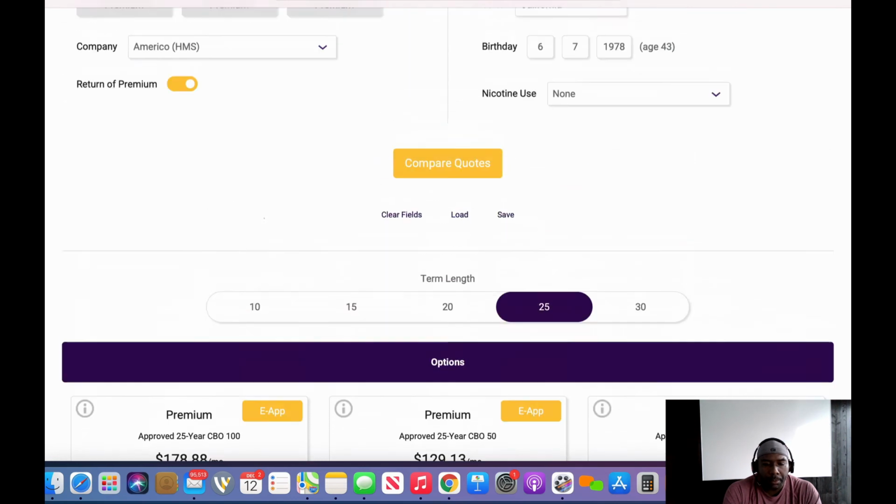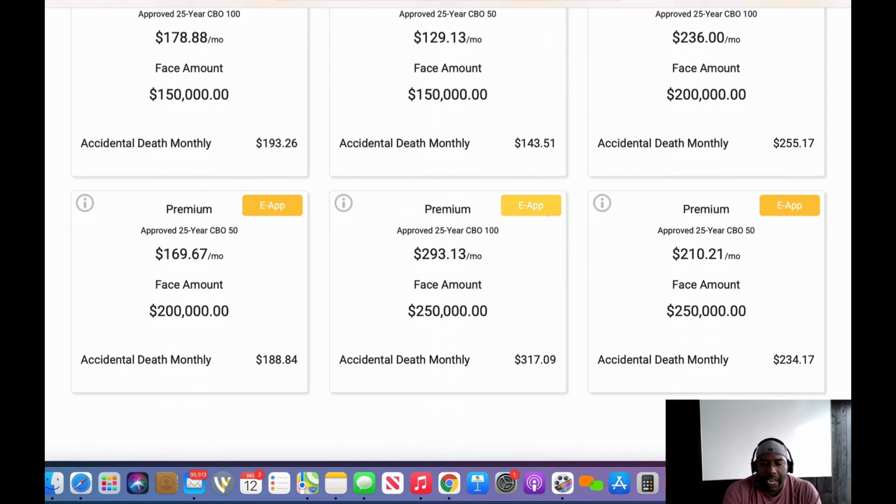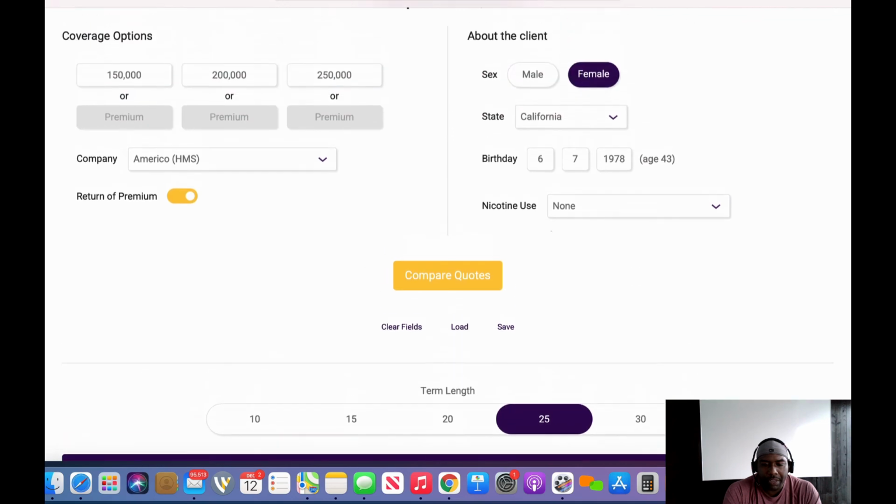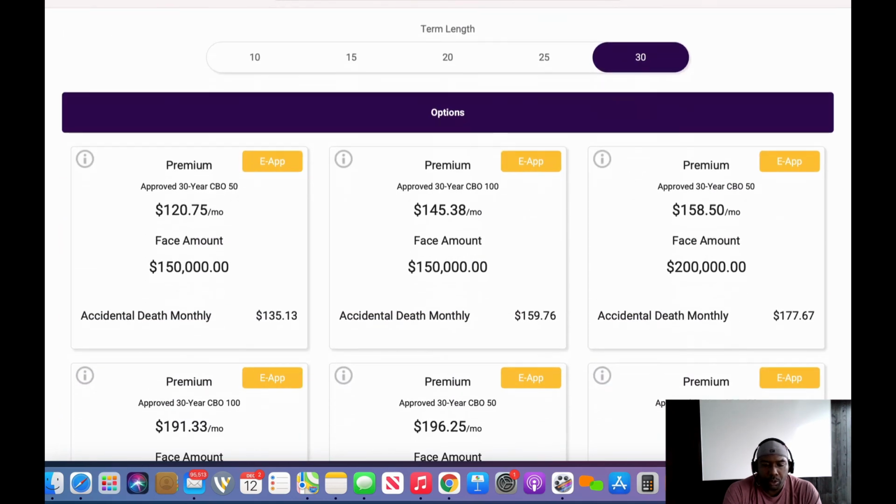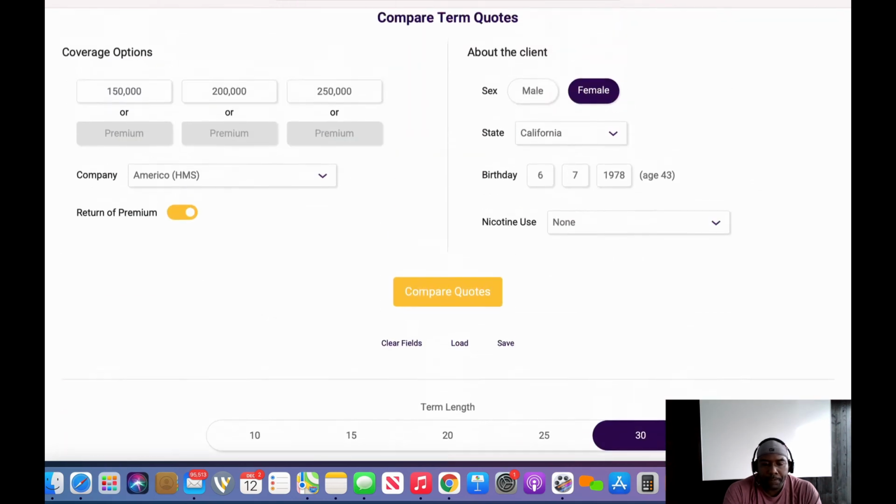So it's a really cool tool. I highly recommend it. Use it if you're not. You should have it in your arsenal. It just helps you work a lot more efficiently. And so it's a really good tool.